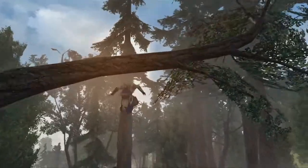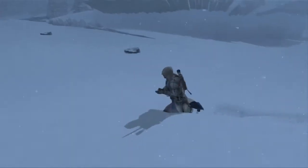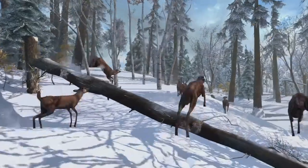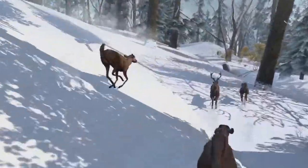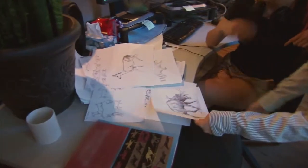It's a forest, the navigation in a very new environment and a very organic environment as well. In the frontier, you'll be able to navigate through deep snow, but also snow does impact your gameplay. It will slow down you as well as your enemies. Once we decided that we were going to build the frontier, we realized obviously we need to populate that area. So animals became a very big deal. We have over 24 different species of animals in the game. There's an entire hunting loop that you can engage in.